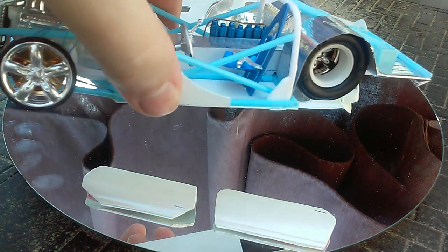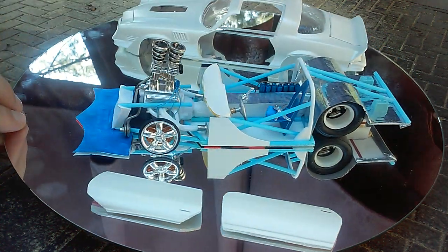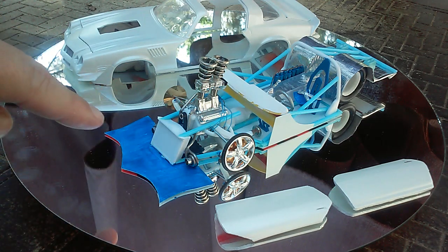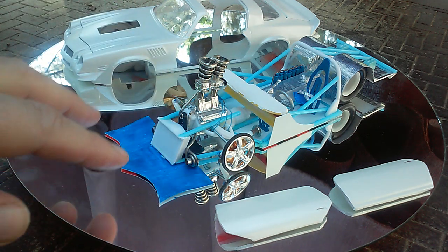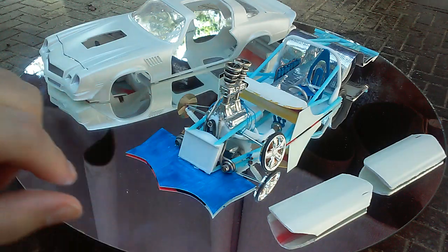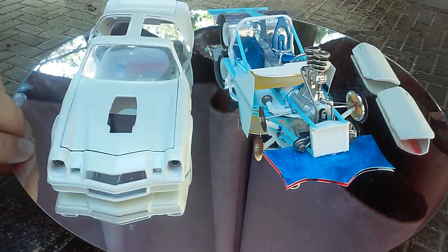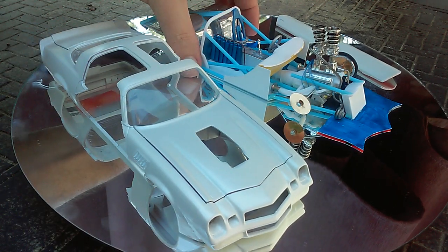Now we do have a scratch built front spoiler that I was talking about in one video. I actually went ahead and fabricated one of those, and when the body's on it, it sticks out, and to me it just sets the whole piece off. Let's see, anything else I can think of at the moment? I know I'm missing so much, but oh yeah, it does have nitrous.